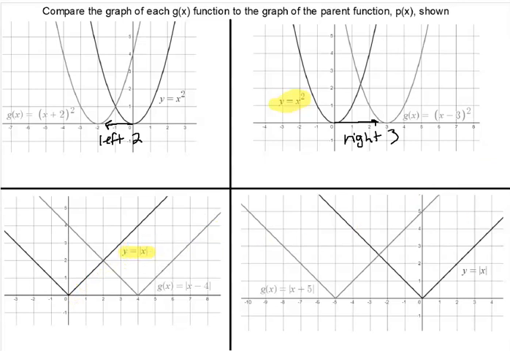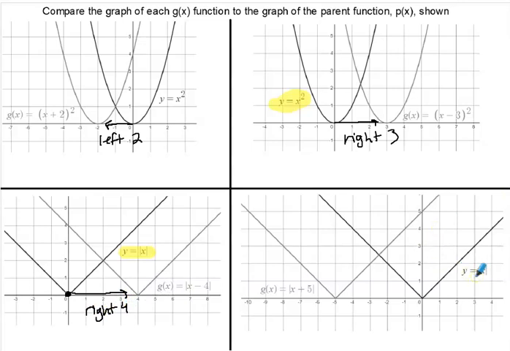Here I have absolute value of x, and here I have absolute value of x minus 4 inside with the x. So if we're following the same pattern as before, my suspicion is that this minus 4 inside the absolute value with the x is going to move our graph horizontally, either left or right. Since it says minus 4, we should expect it to move in the opposite direction, or to the right 4. And sure enough, if we start at 0 and move to the right 4, we will obtain our new graph.